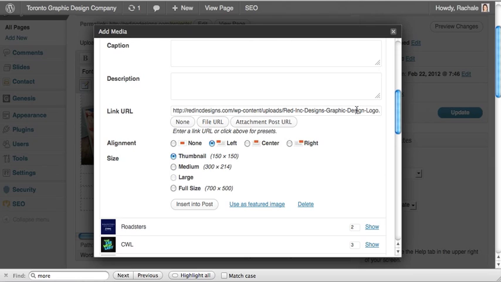This is really important. It shouldn't have anything extra behind it. So you'll see if I click medium here and then I go file URL, it'll, oops, attachment post. Okay, it's not doing it. Normally it'll have a 300 by 214 at the end of the file name, but as long as you click on file URL and thumbnail, then you'll be okay. And so then you click insert into image.